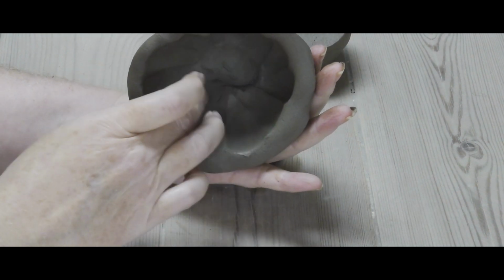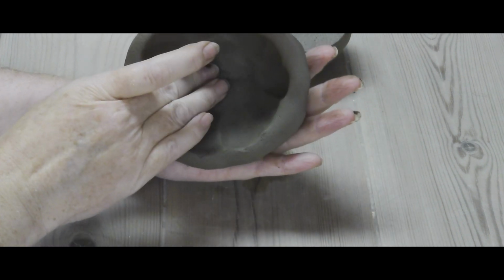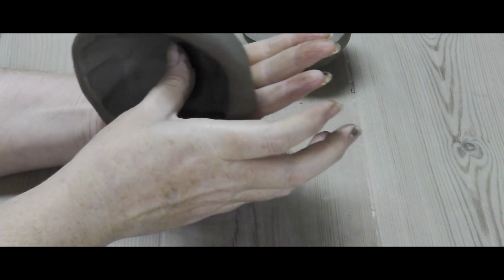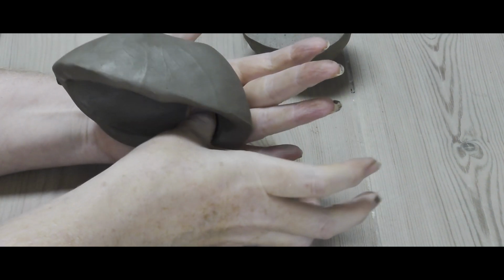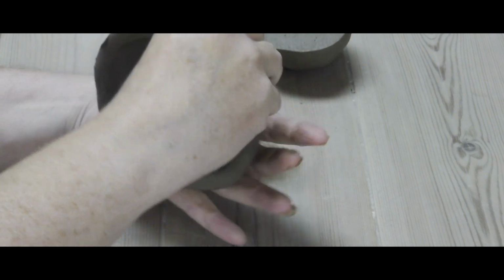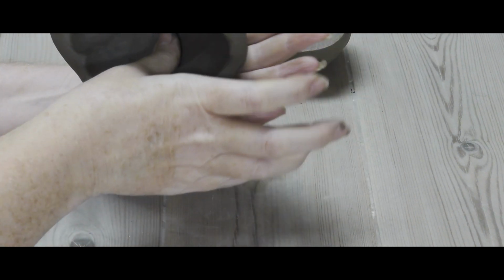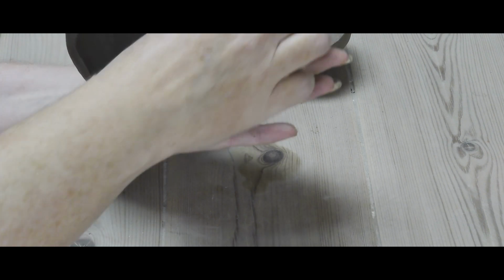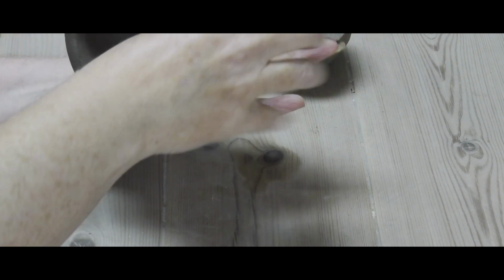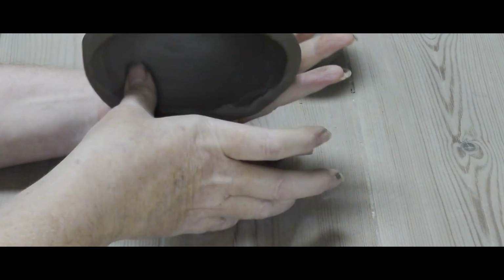Once we've got that kind of daisy pattern on the inside, we use the pad of our thumb and just even out the thickness a little. And you can do that by smoothing. Again, I'm pressing against my palm, not my fingers, to try and keep the outside smooth. So this should even out the thickness. You want to get rid of those points where we've pressed down with the thumb and even out. And smooth the inside as well. As we're doing the holes through this, the inside will be visible, so we need this relatively neat.